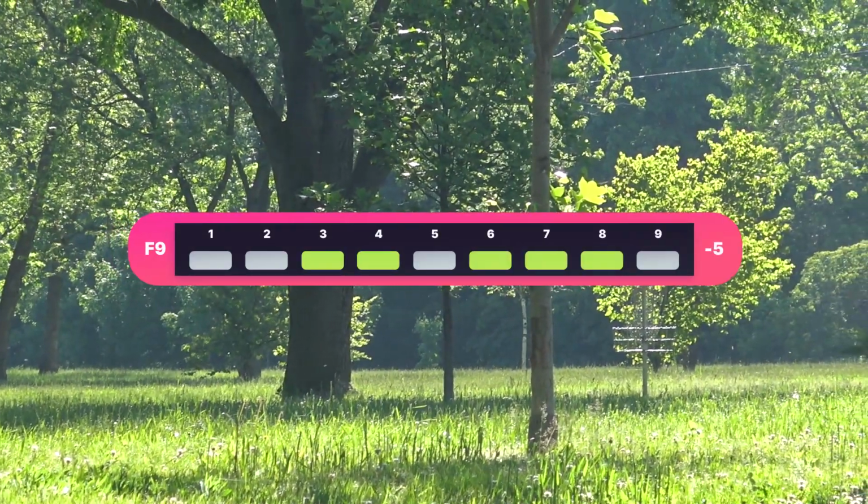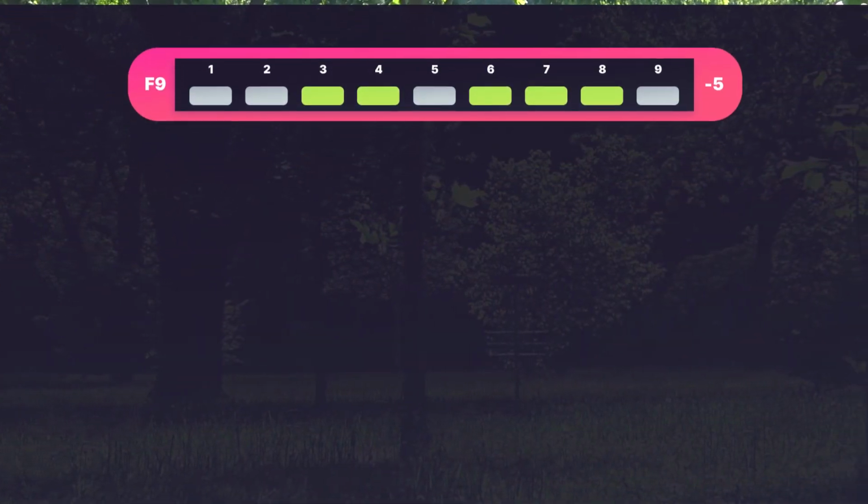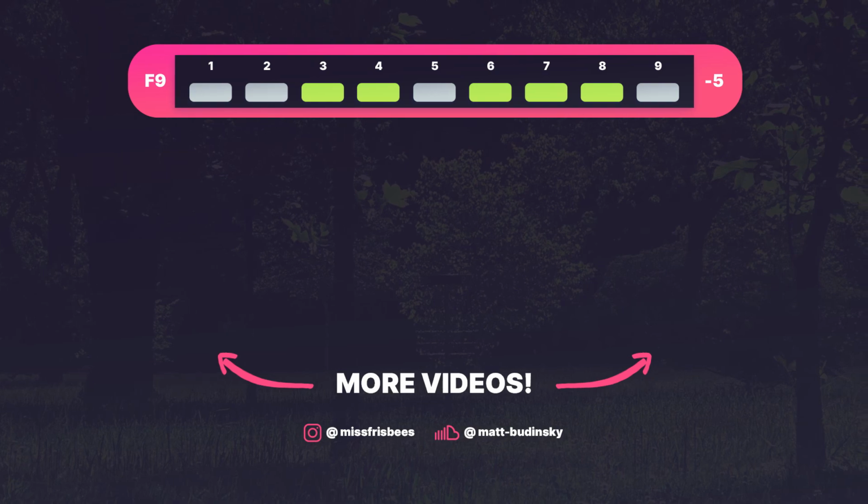All right, so finishing off with a -5. This is a really nice little course, so if you're around the area, I would suggest going and checking it out because it's a pretty cute little course.